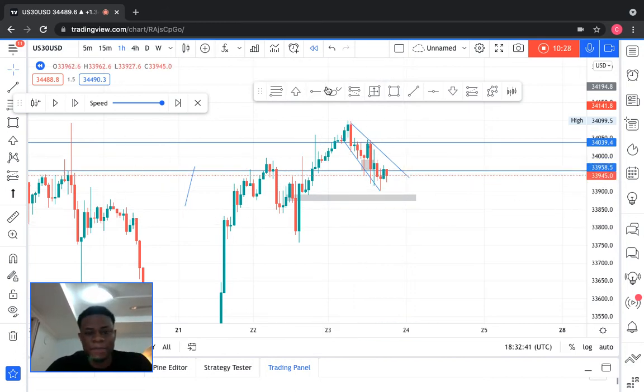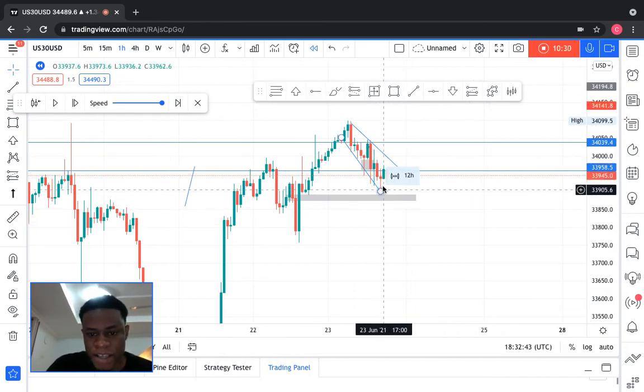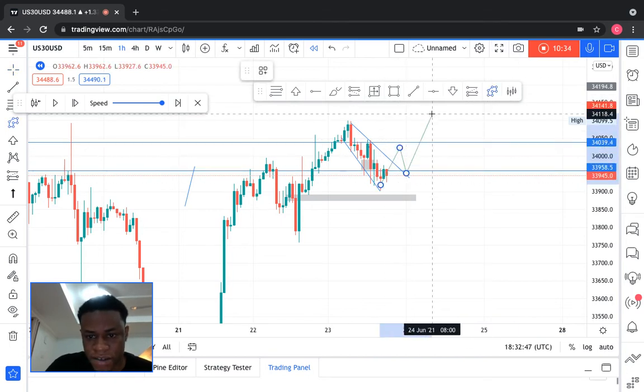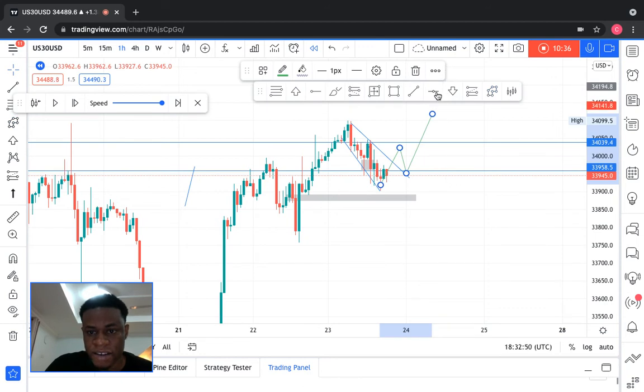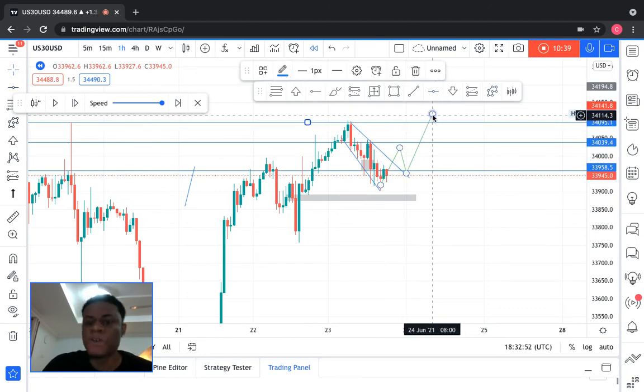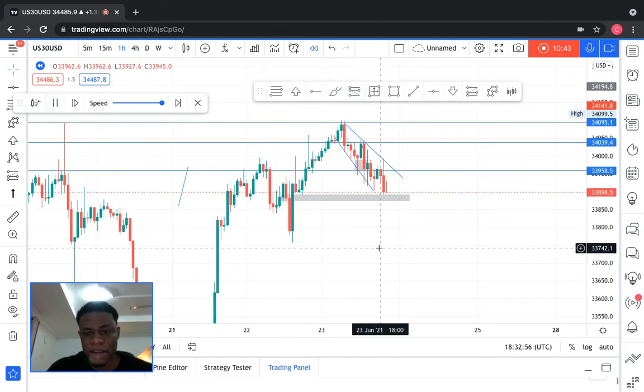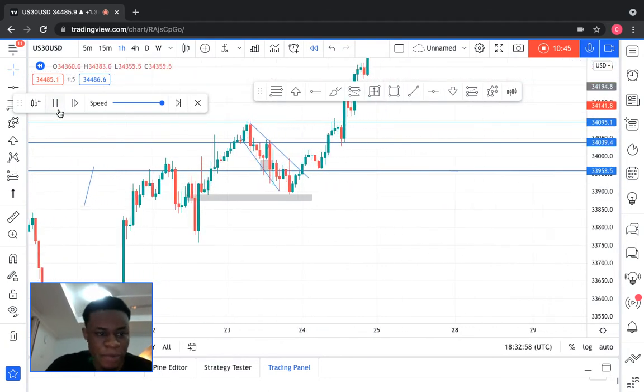This is like a bullish flag. What do I expect? I expect price to do this from here, breakout, retest, and come up to this zone again. So if I am still feeling like, let me just take the risk again, I'll just wait and buy again. Let's see what happens. Exactly. God bless you, bro.